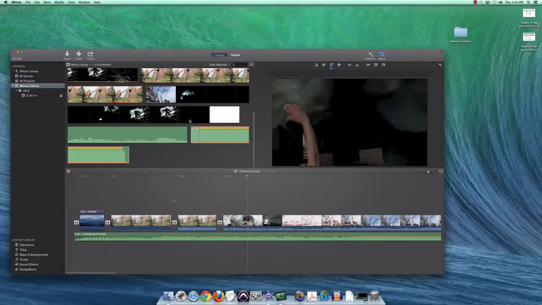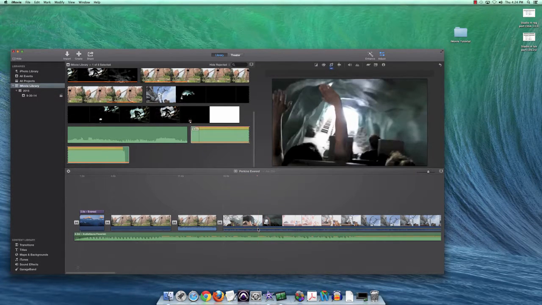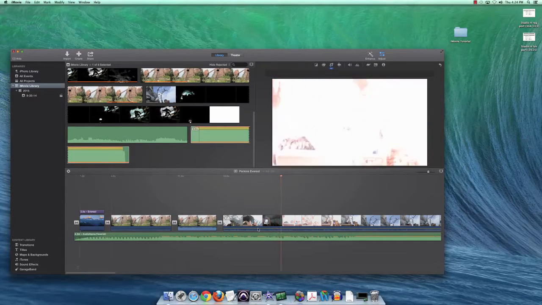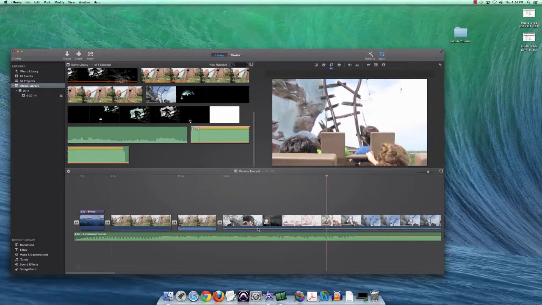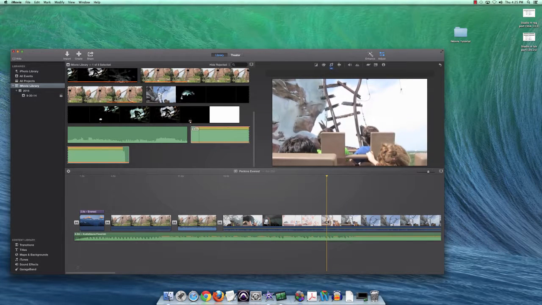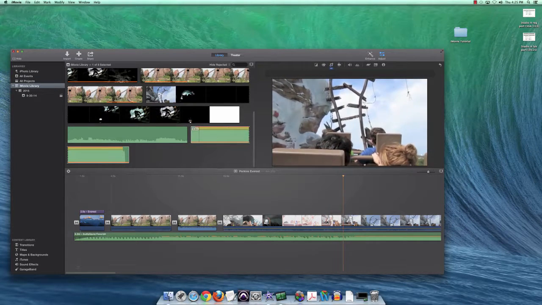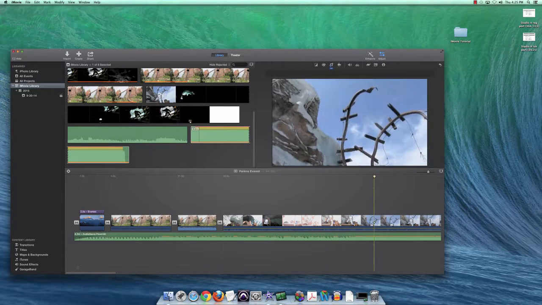Okay. And now there's just a little natural sound here, I just want to turn that down some there. And as I'm getting here, what would be really cool is if I can add a special effect. This is the highlight, this is the climax, so to speak, of my project. And nothing is telling the viewer that this is the climax. So I would like to add a special effect.